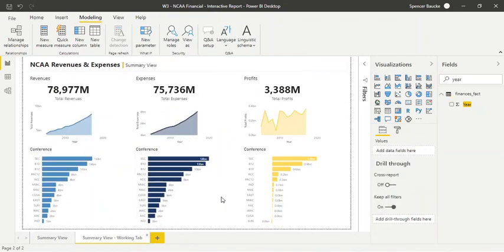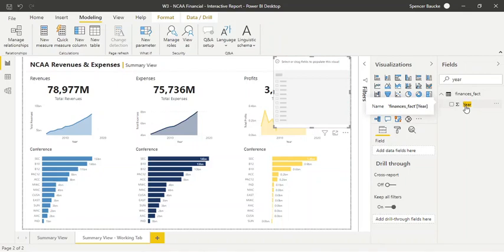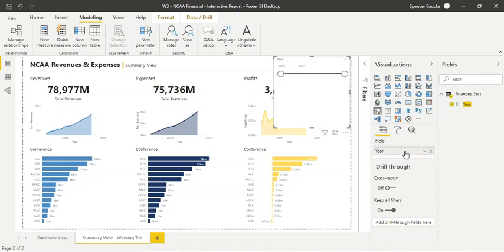So I created a copy of that report tab without the interaction, and you can see that I don't have a slicer at the top. I'm going to add a slicer by going to my visualization pane and clicking on slicer. It's like adding another chart type or visual element to your report, except it's a slicer. So what I'm going to do is find the field that I want to slice by, in this case, year. If I clear out my search, you'll see all the tables that you have available, and you're able to search for year. So I'm going to take my year and drag it to field.